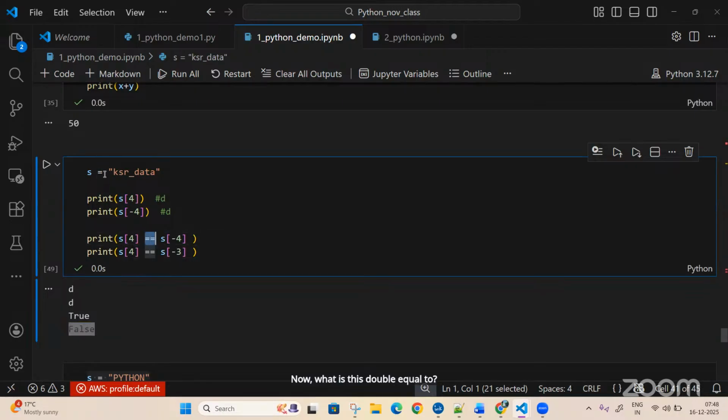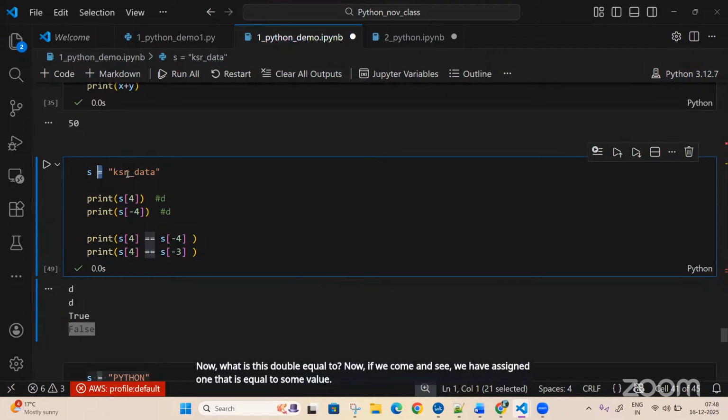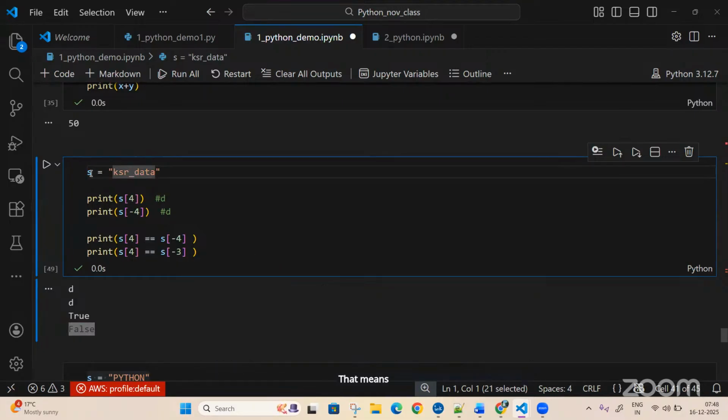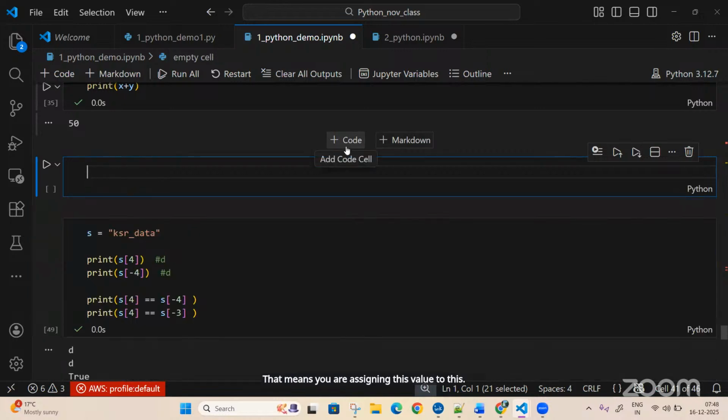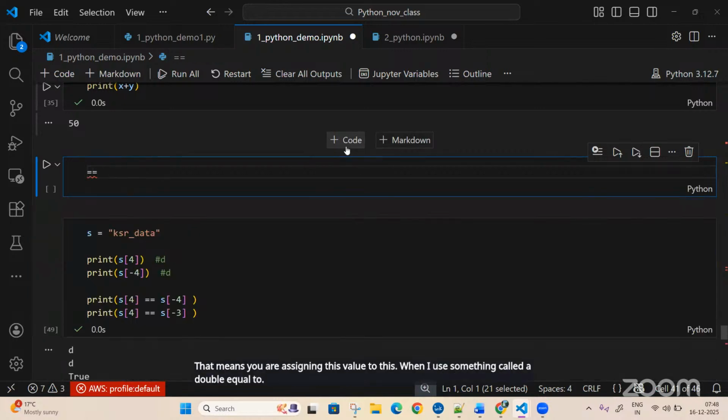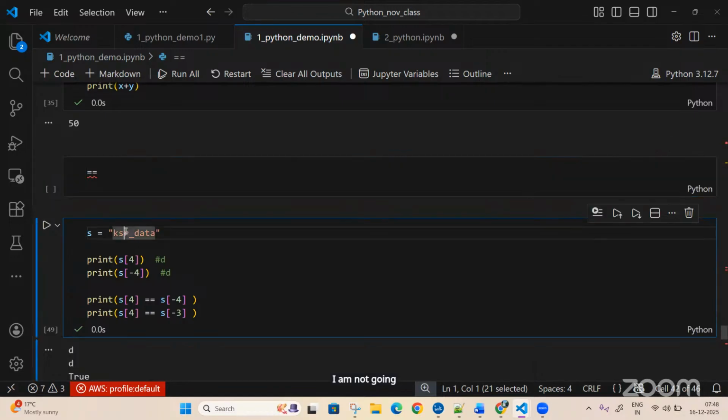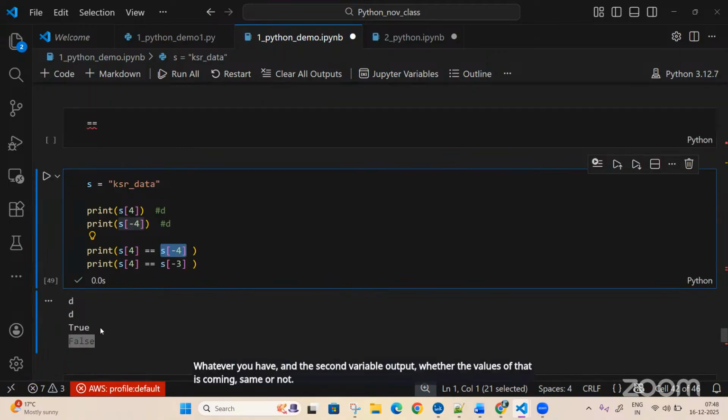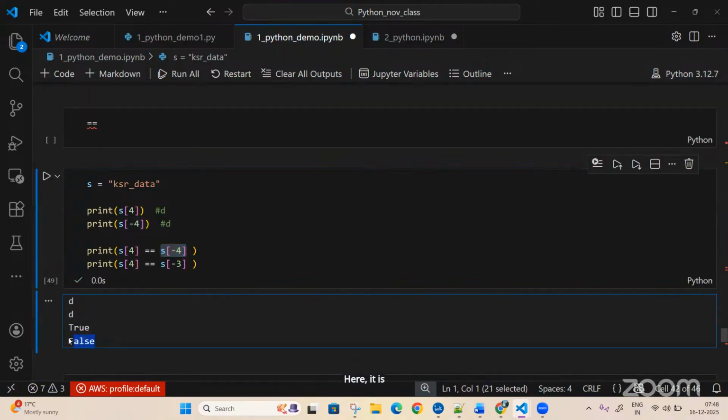Now, what is this double equal to? If you see, we have assigned S is equal to some value, which means you are assigning this value to this. When I use double equal to, I am not assigning. I am checking whether my first variable and the second variable output have the same values or not. Here it is a kind of true or false condition.